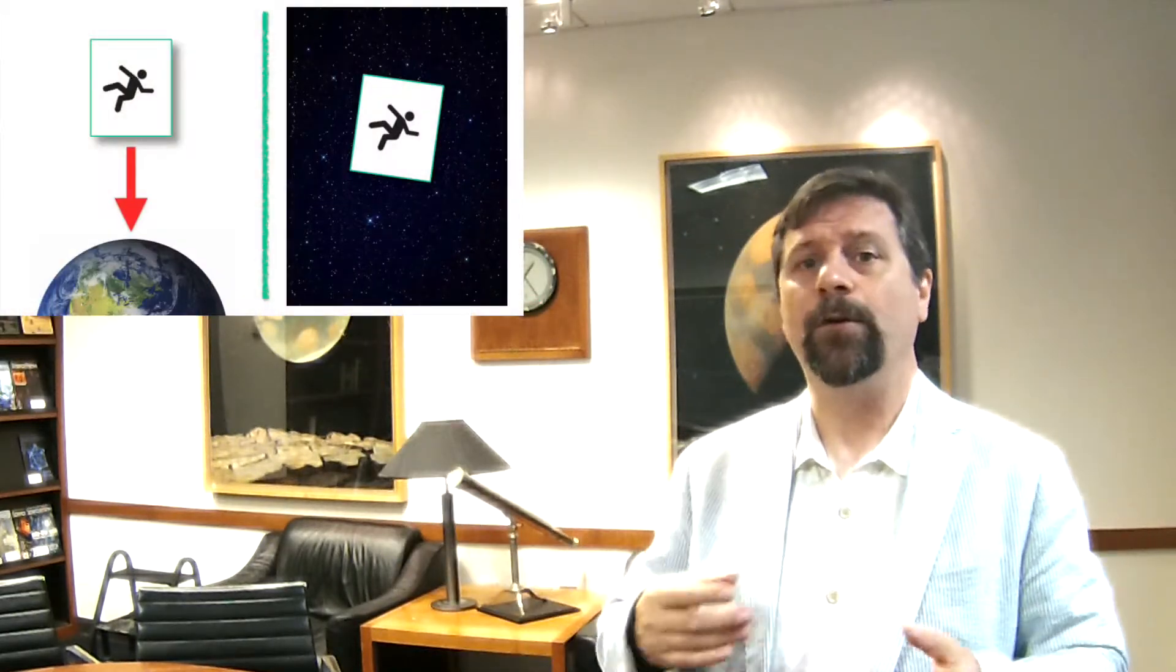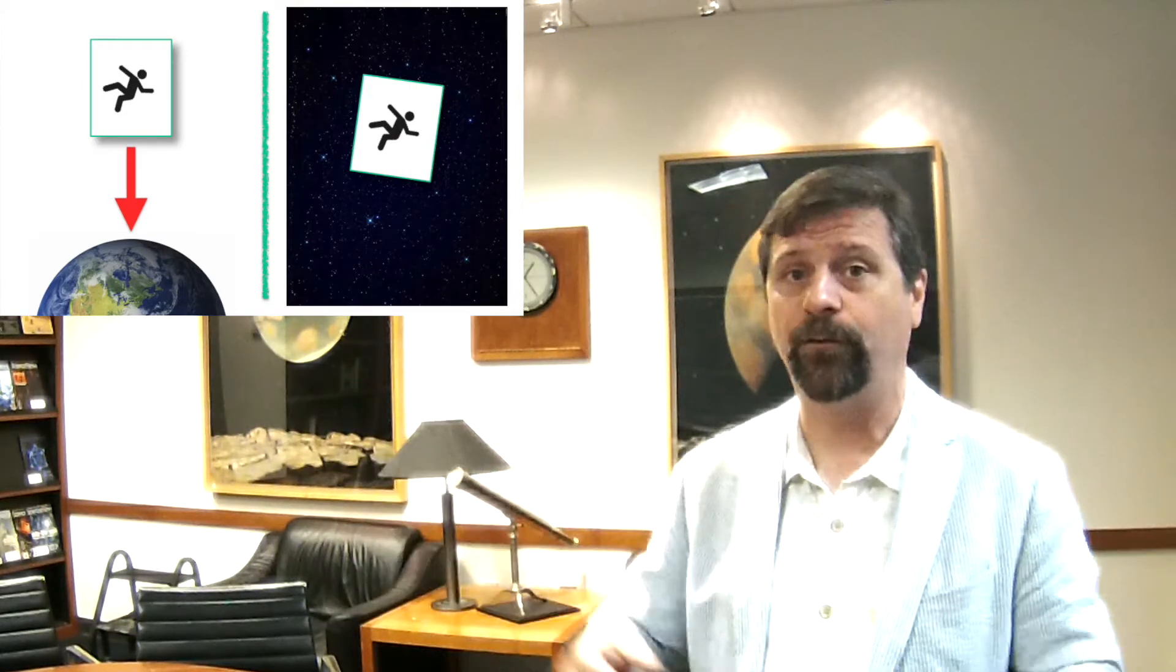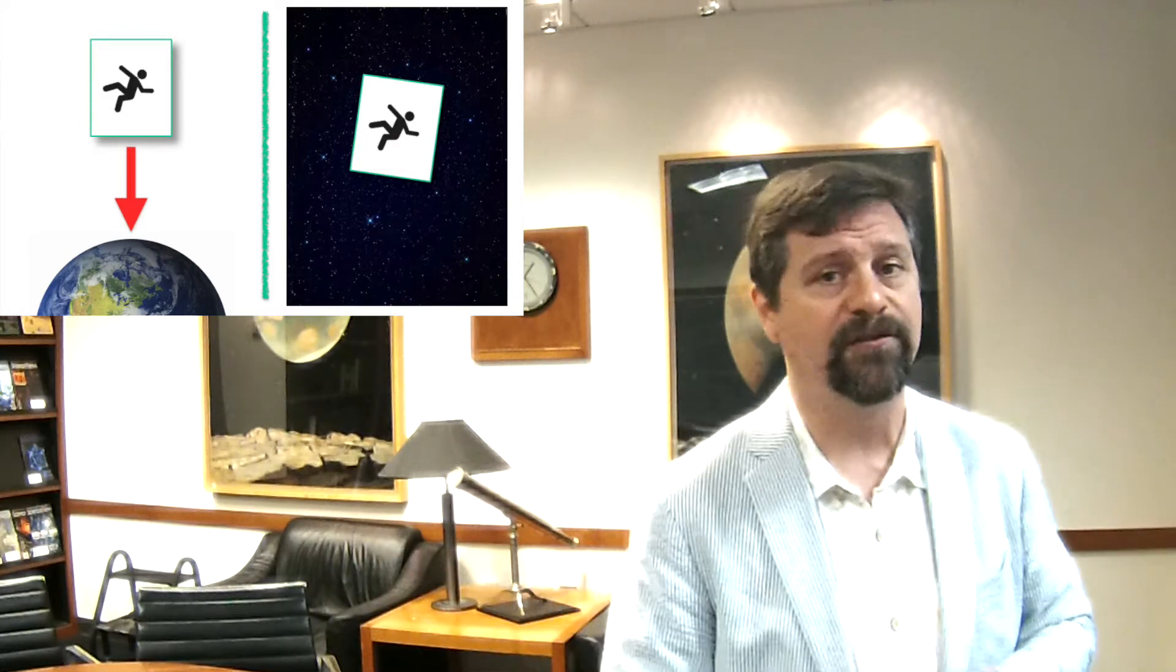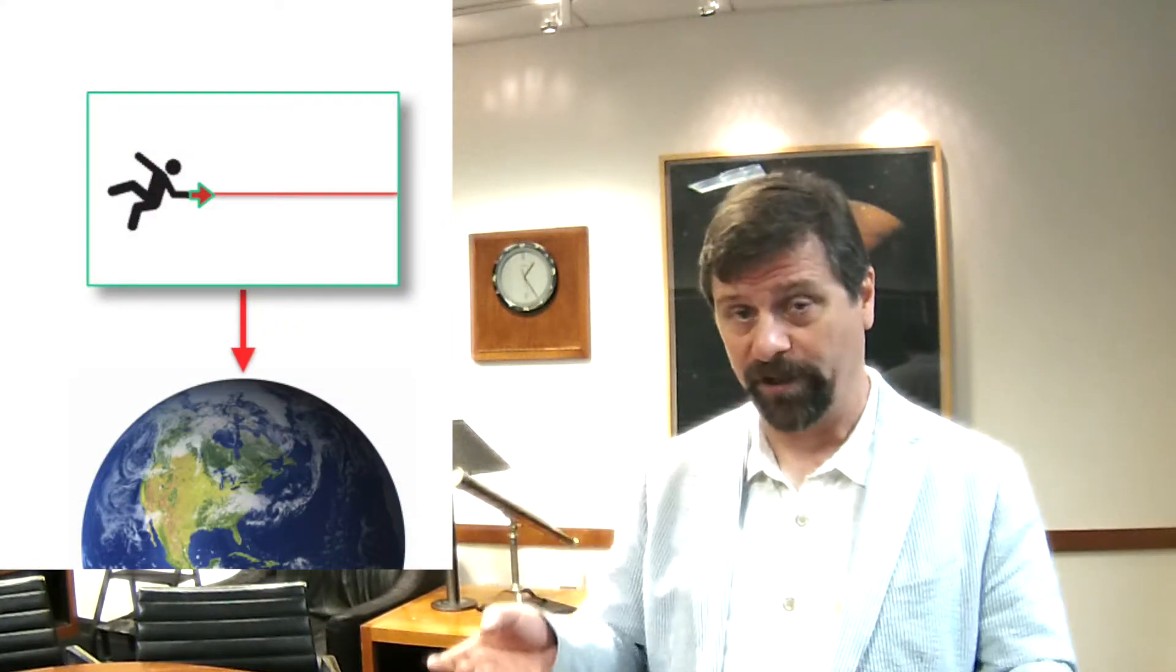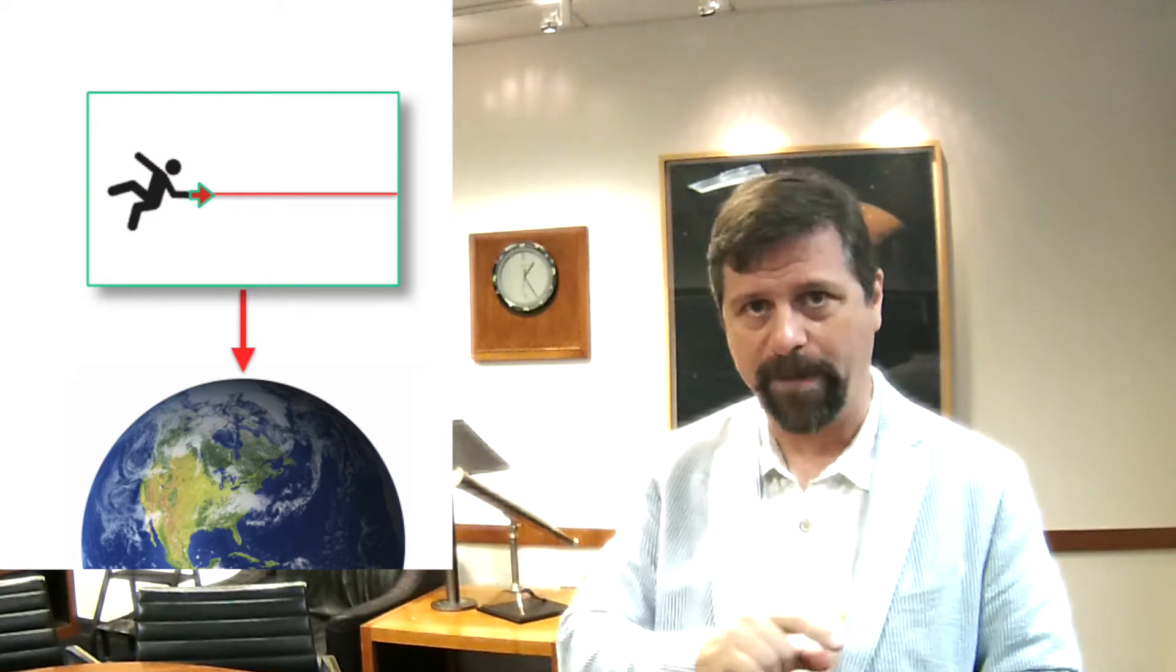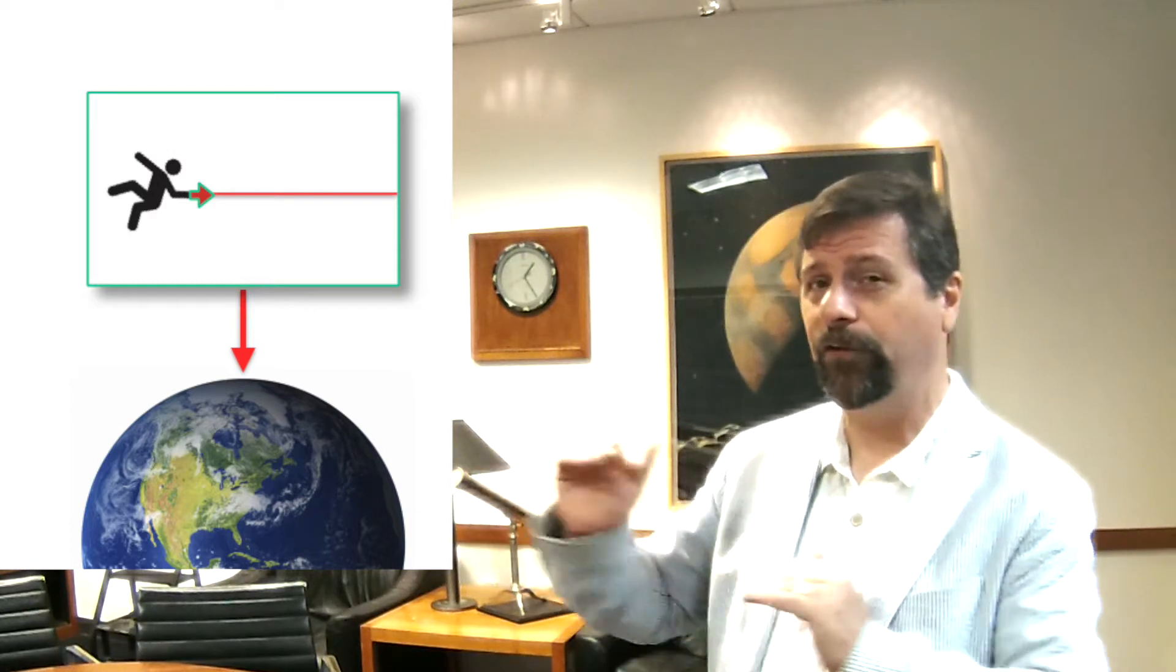So what happens then if we say that all freely falling reference frames are equal? Now is that person way out in space freely falling? The answer is, well, he's certainly not not falling. So therefore he is falling. He's basically not falling anywhere. So since he's not falling anywhere, he's kind of falling in place. And another way of thinking that is there's no gravity. So he doesn't feel anything. So he's basically floating. And so floating without falling is the same thing as falling. So if they're the same thing, then here's what the person sees if he's in the room. So now I'm in the room, I'm floating because now I'm falling towards the earth. I'm picking up at 9.8 meters per second squared, getting rid of all the atmosphere, not worrying about that. And I take my laser and point it across the room. What do I see inside the room? I'm freely falling towards the surface of the earth. Don't worry about that crash landing. I got airbags and everything. But I shoot my laser across the room. It hits the target and goes ping. It's the same as if I'm in deep space. So those two are equal, but there's a difference.